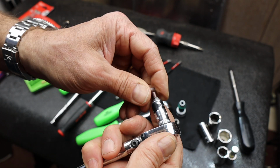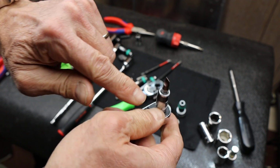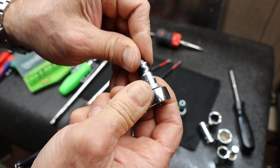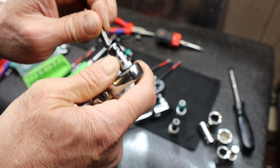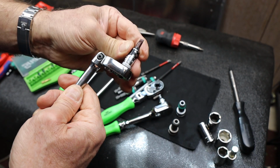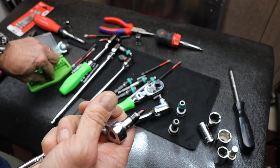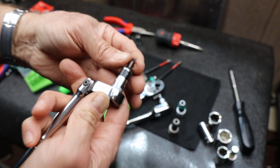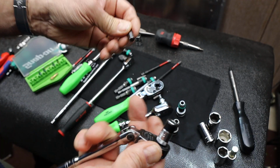So it's a much simpler system, but that's where the cost saving comes in. All it is is a hole with a collar. The collar doesn't go all the way around, so it kind of acts like a spring, so you can push the bearing against that little dimple there and slide the bit in and out. So it holds it for a lot of uses. But if you've got persnickety fasteners, or you're using something like diamond-coated bits that really seat into the fastener, you often end up pulling the bit out.